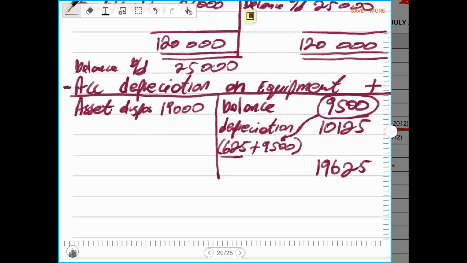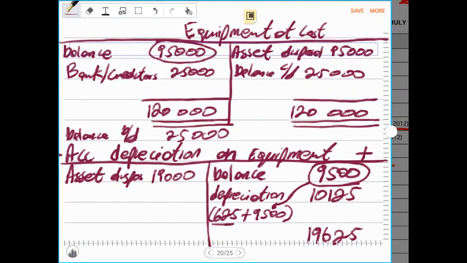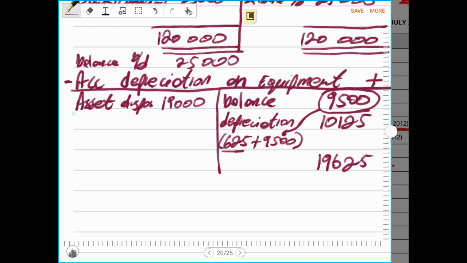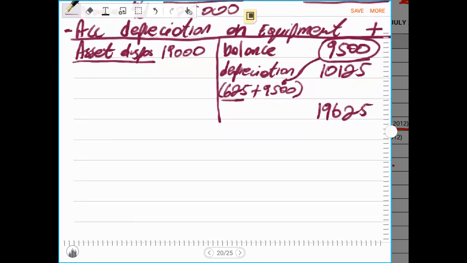Asset disposal. The same applies under the ledger account for equipment. The contra entry was asset disposal with the amount of 95,000 rands, because this asset was disposed. Therefore, when we are removing the accumulated depreciation, once again we write asset disposal, because this asset was disposed by the end of the year.